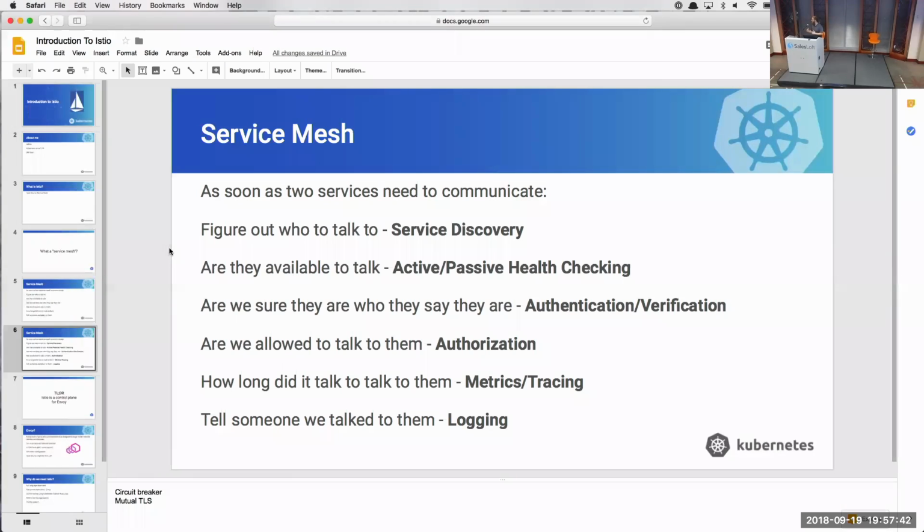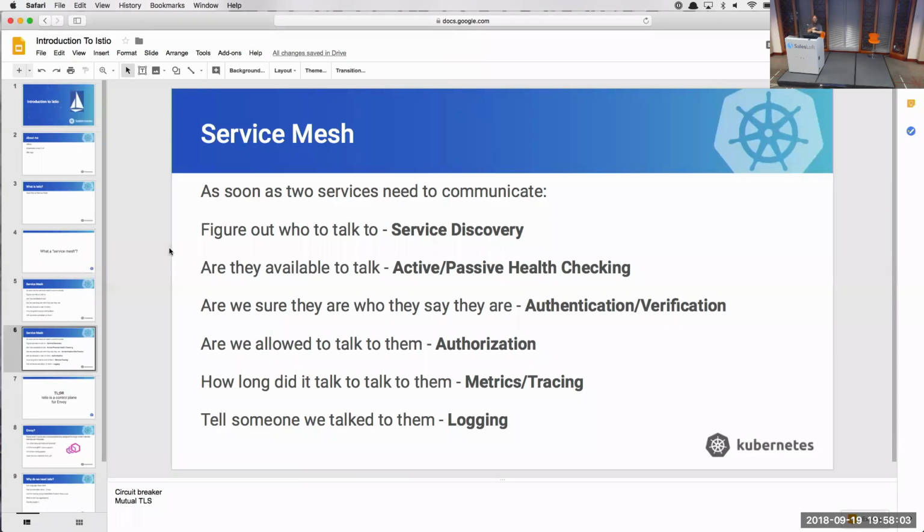Then you said, I want to actually make sure that the service I'm talking to, that server running that application, is actually who I think it is. And on the other hand, that server is going to say, are you who I think you are? And so that's where you get into authentication. You've got to have some credentials to talk to me, and then I'm going to verify who you are.